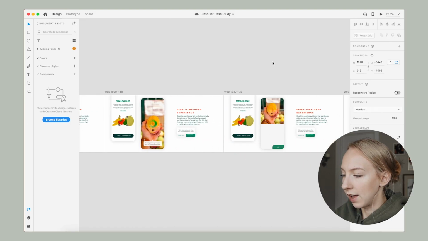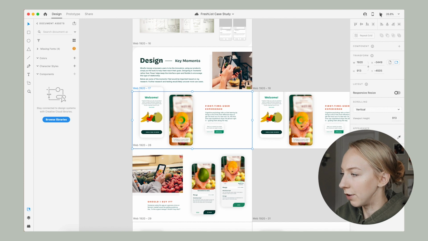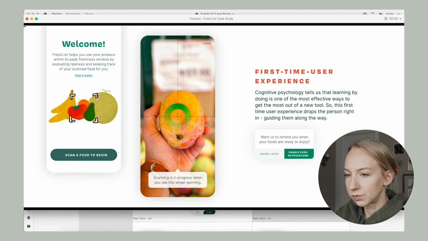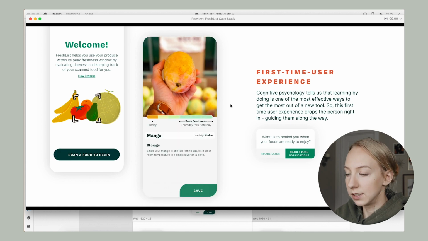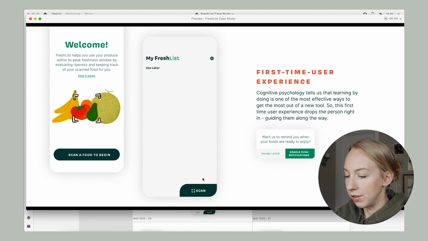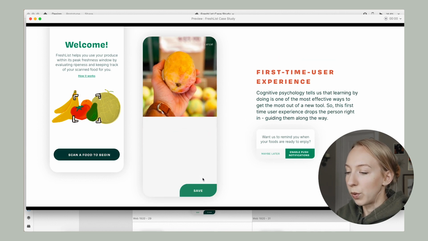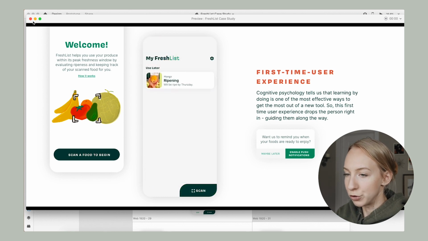I'll just give you a high level of how I did this. So first I'll play the prototype for you. So basically I have this shape here that spins, and then I have these elements fading in from an opacity of 0 to an opacity of 100, and I've also got them fading up. And the way that I do that is just using auto animate and time triggers.